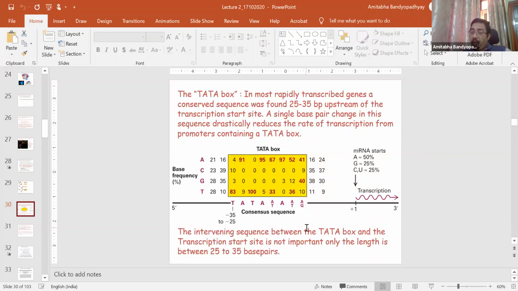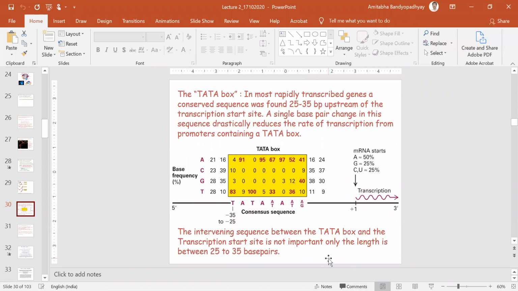Because Pol2 is also invariant, or in reality the sigma factor in bacteria, or the TBP in eukaryotes, those are invariant, and those are the ones making direct contact with the promoter. So if the promoter sequence is a little bit deviant from the consensus, then it will be a weaker interaction, right? So then that will be called a weaker promoter.